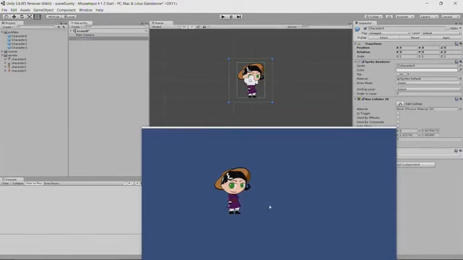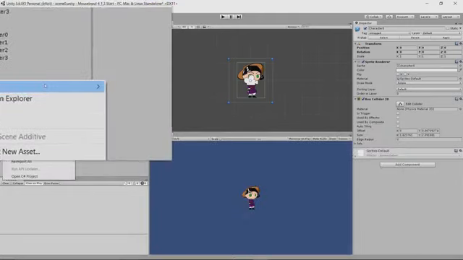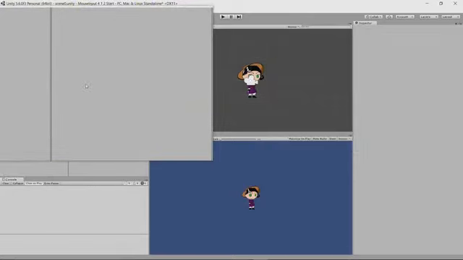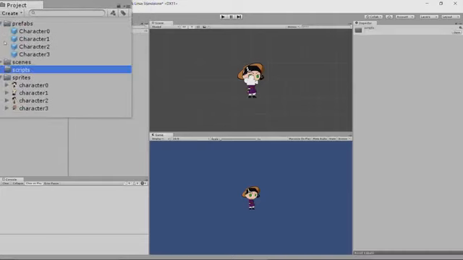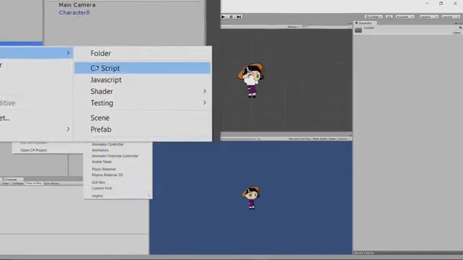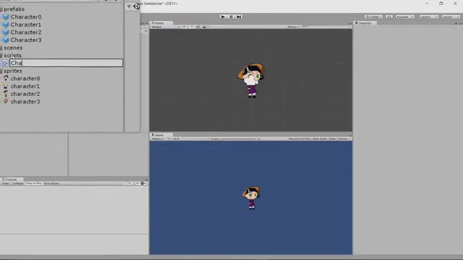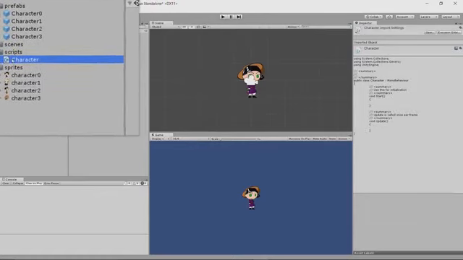As we know, to add behavior to a particular game object, one of the ways to do that is to write a custom script that we add as a component to that character. So I'm going to come over here and create a new folder for scripts. And I'm going to add a script to it. And I'll call that new script character. And in fact, before I forget, I will add the script to each of my prefabs.